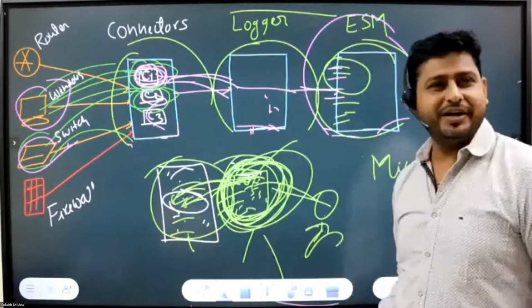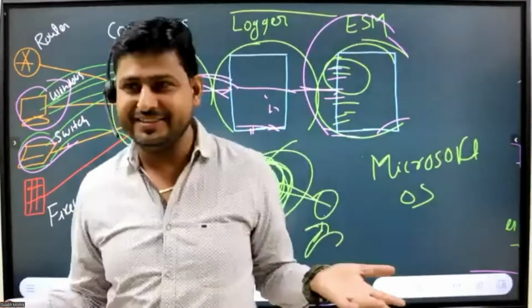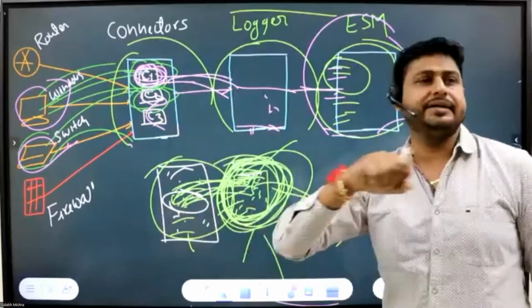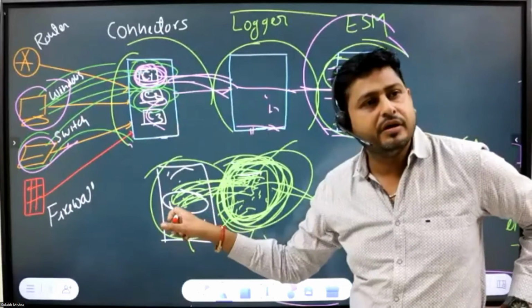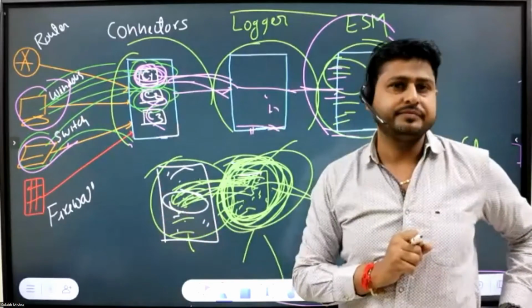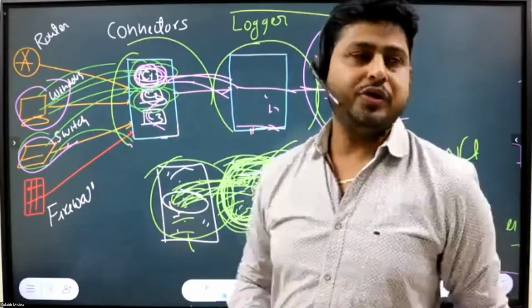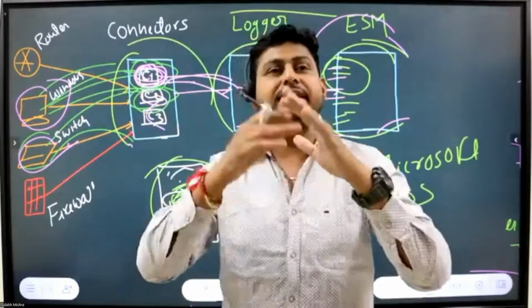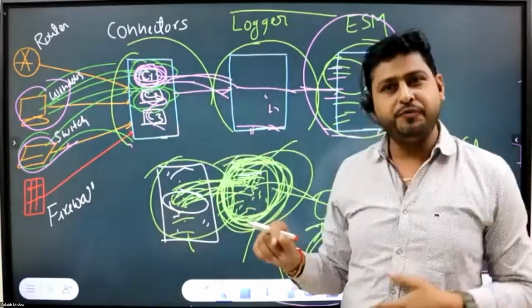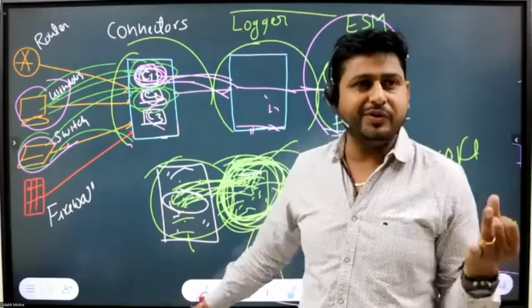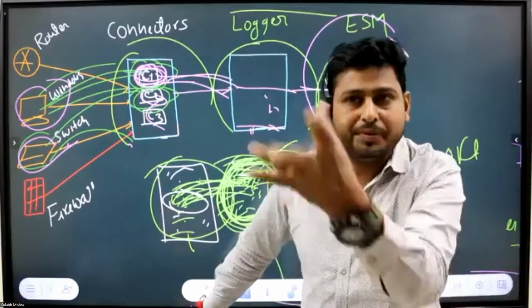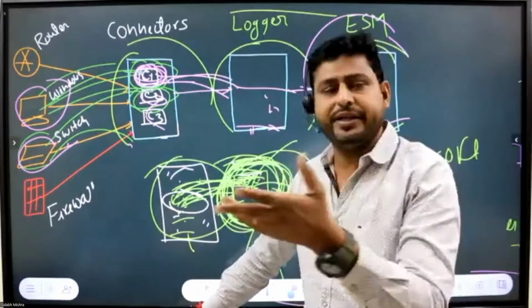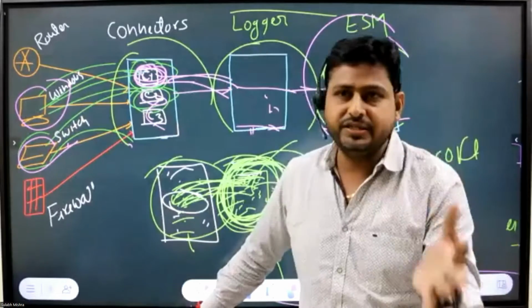Similarly, besides Windows, you have different operating systems such as Linux, right, Mac. These all are operating systems which are actually going to operate this hardware. Get it, point? Now you can see workstation operating systems as well as server operating systems. We call it a server if we have installed a server operating system. If we have installed a workstation operating system such as Windows 7, Windows 8, Windows 10, Windows 11, these are workstation operating systems. And for example, Windows Server 2008, 2012, 2016, 19, 21, 23, these are server operating systems.